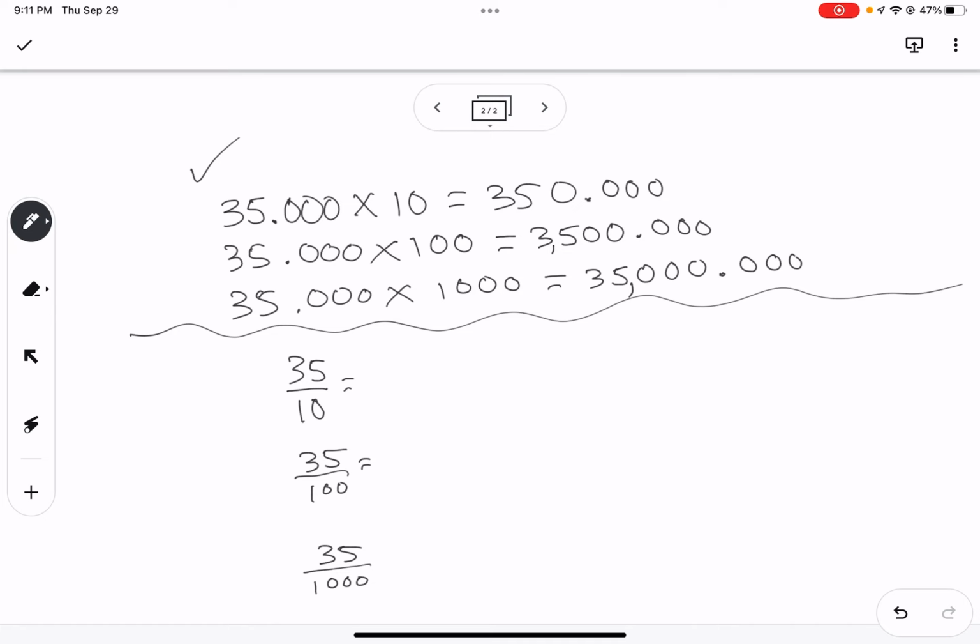So again, this is where your calculator is going to come in handy, and I'm going to move that real quick because I want to add my decimal place values again, because that's part of looking for the patterns, right? Okay, so what happens if you take 35 and divide it by 10 in your calculator? Hopefully you notice that you get 3.5. What happens if you divide by 100, right? 35 hundredths. And then if you divide by 1,000.